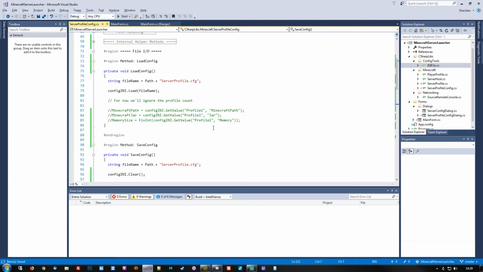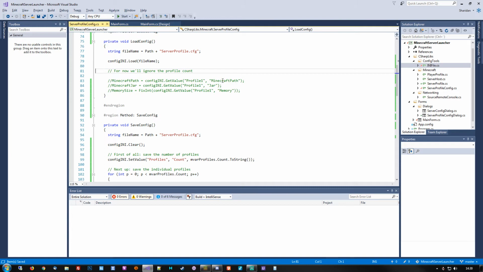Then we need to rebuild the loading. Here we will definitely need the profile count. We will also need to either do a check on the previous setup or simply just delete the current profile config and then configure new ones from scratch. I think we'll do the latter. That way we don't have to add in extra code just to be effectively backwards compatible on our own product that we are still working on.